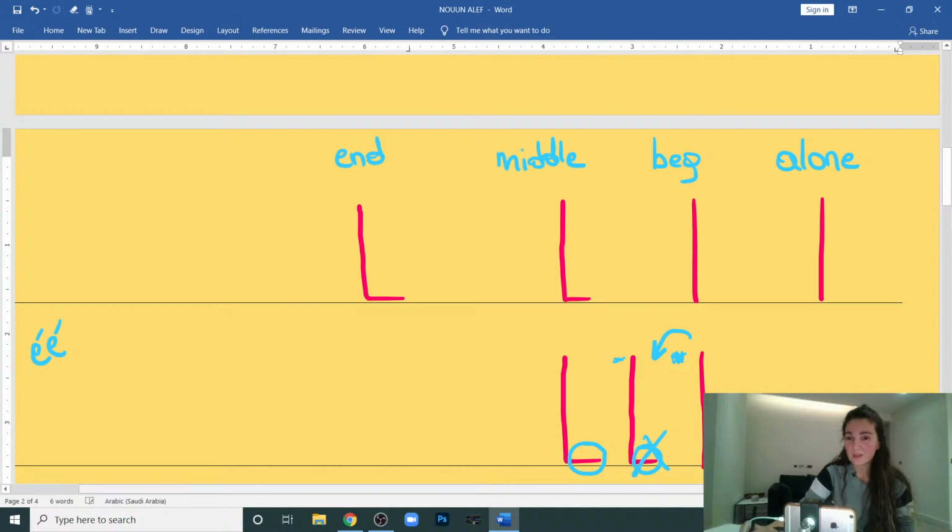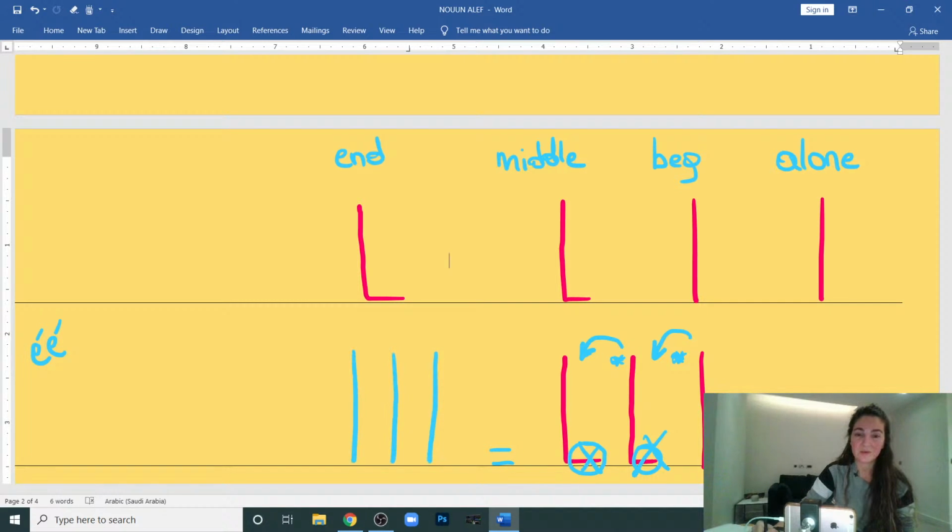And this too is a star letter. Remember, it's an alif. It does not like its left neighbor. So also we're going to cross out this tail, because it's pointless to have a tail if you're not going to attach it to the letter before. That's why, if you want to join the alifs, they don't ever join. You just place them next to each other like that. Alif, alif, and alif. They don't join.